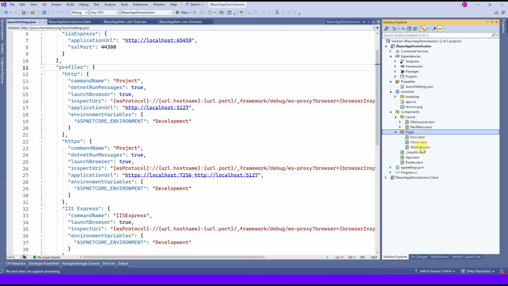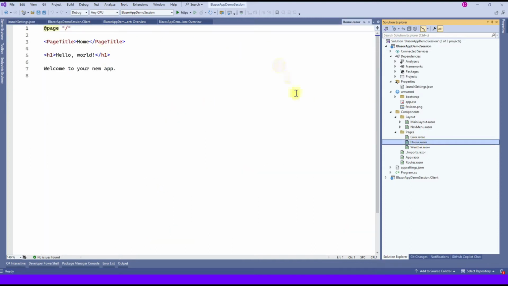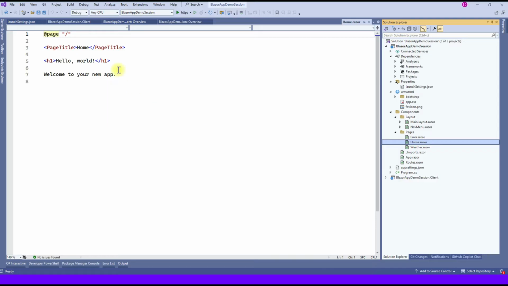For example, this home page will be rendered in the body section, but the left navigation and the top bar will be reused by this layout. So layouts are nothing but master pages which will be injected into all other pages when they are rendering. Perfect.